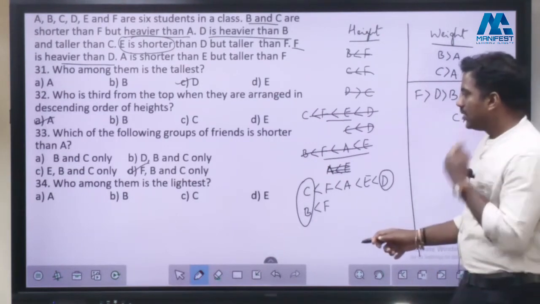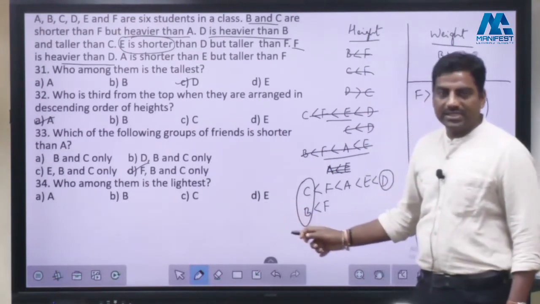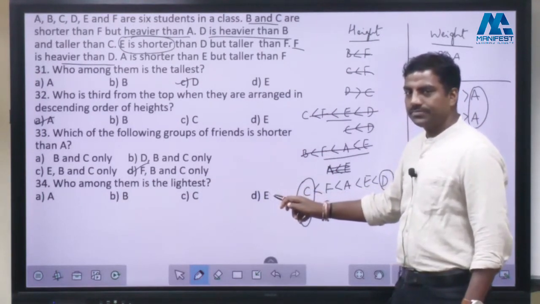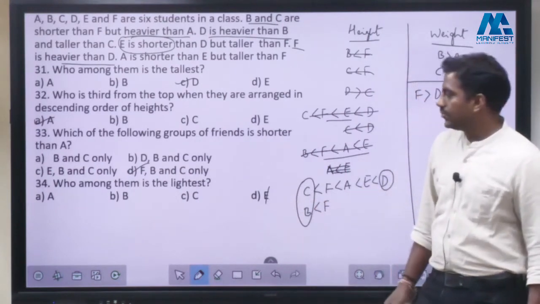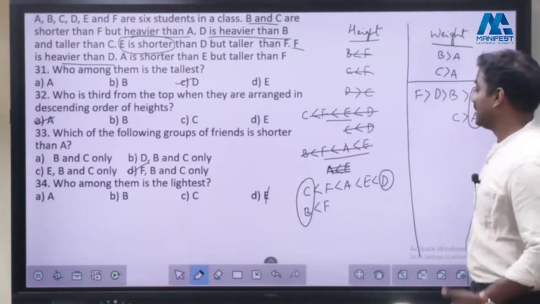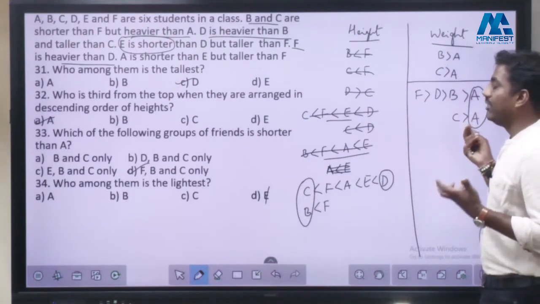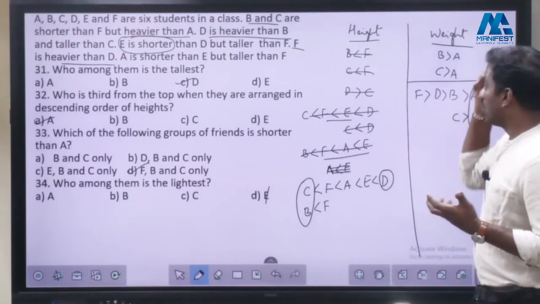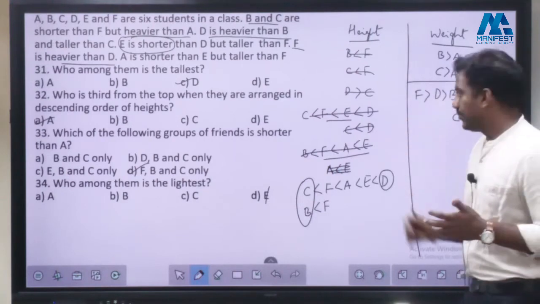So here, actually, data is insufficient or we cannot determine. So take this one, and write data insufficient. Or have I made any mistake here? Who among them is the lightest? A is the lightest, correct. But with respect to E, we don't know the fact. Yes? Or do you have any way out? No, right? Correct? Yeah.